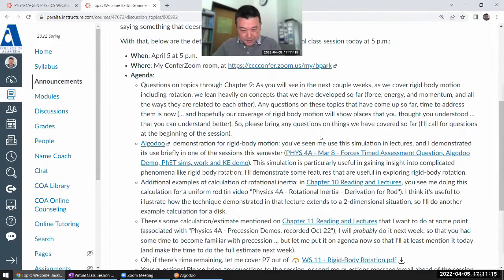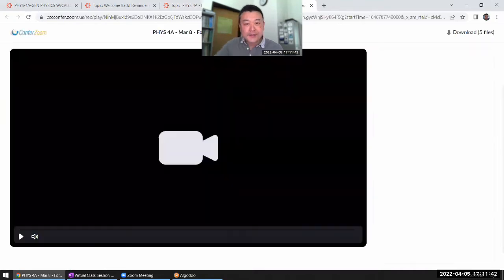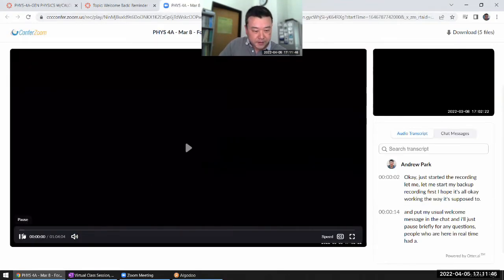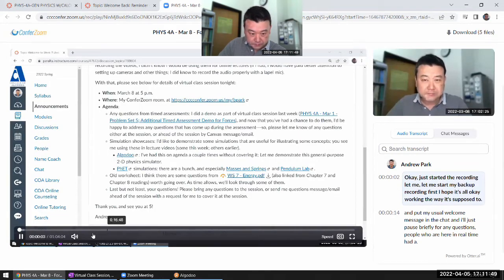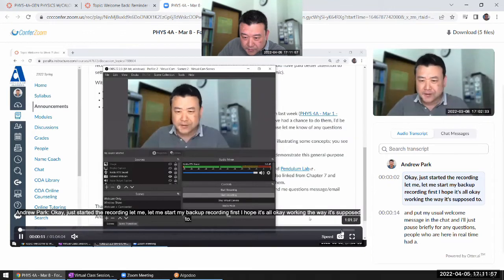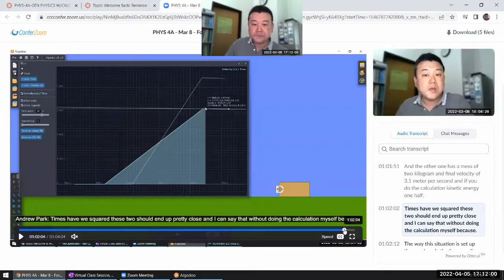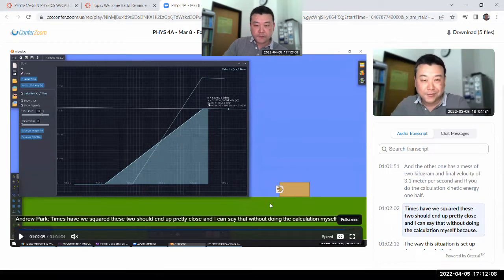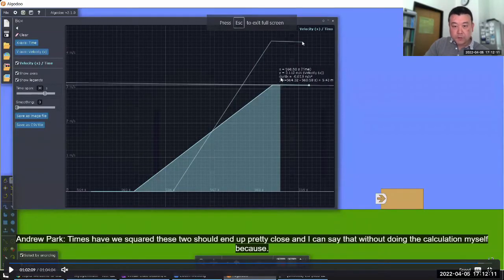So this was the last session when I used the PhET simulation. At the end of this session, I was demonstrating one of the things. Let me see here. I think when I was playing it through, it was around here. So I showed different ways this block can be pushed. This top graph was with a smaller mass, and this was when the block had double the original mass. And you saw with how the block got pushed that this had more than half the speed.